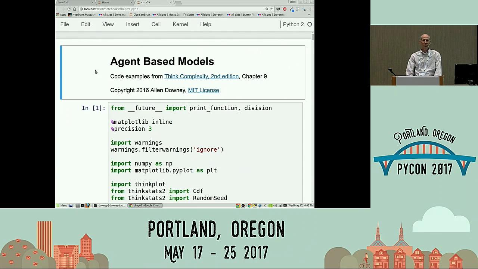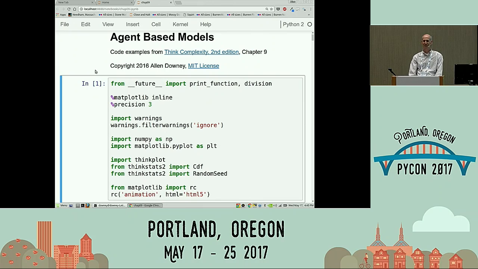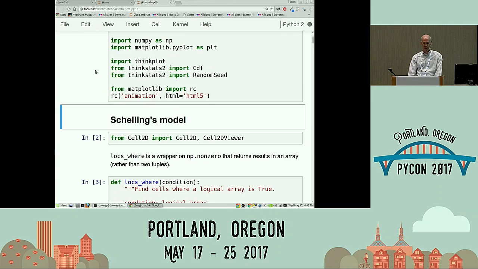If you have not used Jupyter Notebooks before, the magic thing to know is shift return. Shift return says, I want to execute the code that's in the current cell. So if I execute the first cell, it just executed my title, which doesn't really do anything. The second cell is going to try to import all the things that I need for this notebook. If you don't get any error messages, that means you've got everything you need, we hope. If you do, let us know and we'll come around and help you install things.